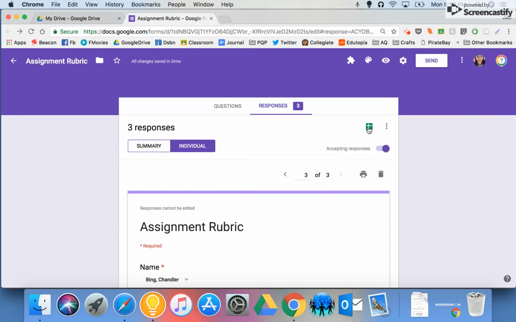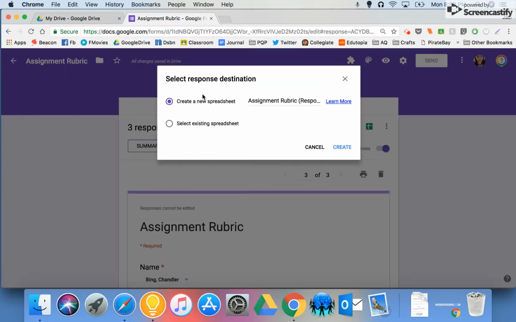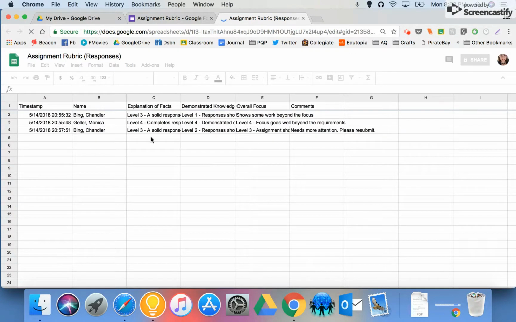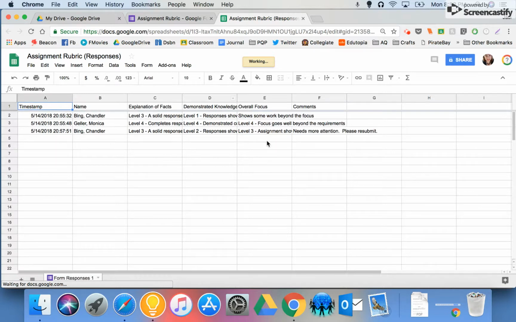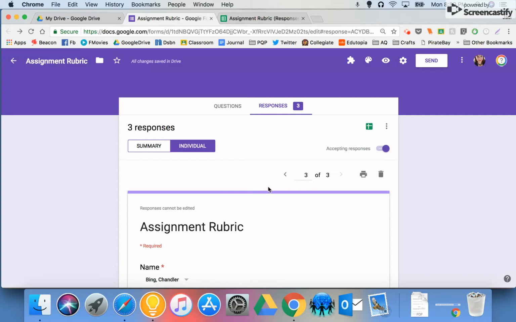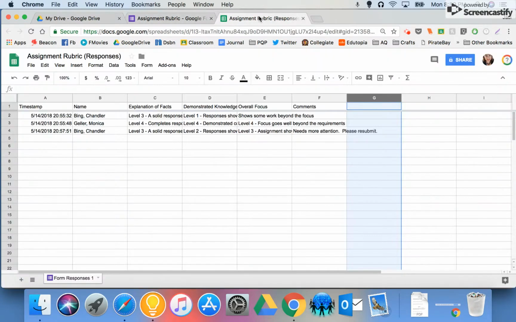Another thing that Google Form will do is it'll create a spreadsheet for me. So if I click on the little spreadsheet icon and hit create a new spreadsheet and create, you'll see all my information is here. It's all time-stamped. And I can see my comments plus the different levels the student received. Also, if I add an out of category on the form so I can see what their numeric mark is, it would come in this last column here, which allows me to transfer their mark really quickly into whatever marking platform I'm using.